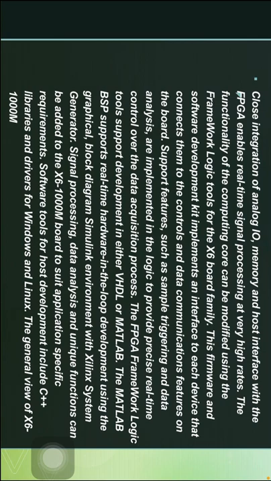Signal processing, data analysis and unique functions can be added to the X6000M board to suit application-specific requirements. Software tools for host development include C++ libraries and drivers for Windows and Linux.